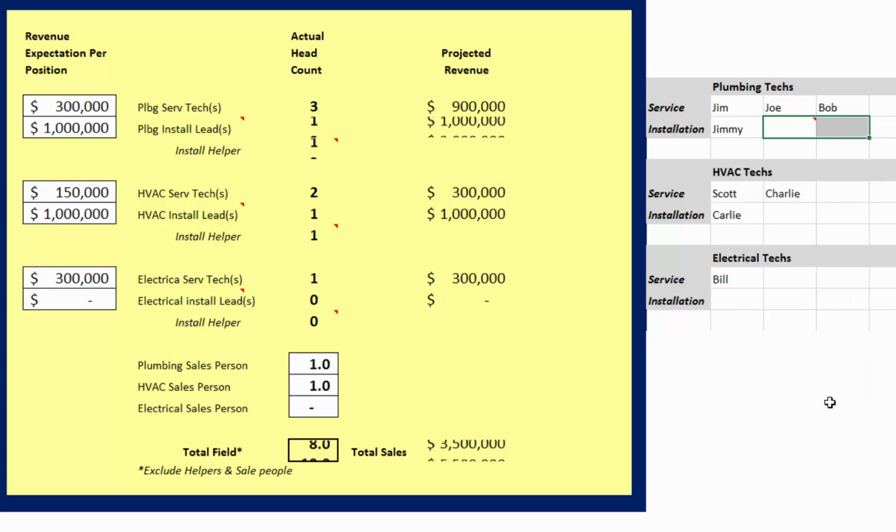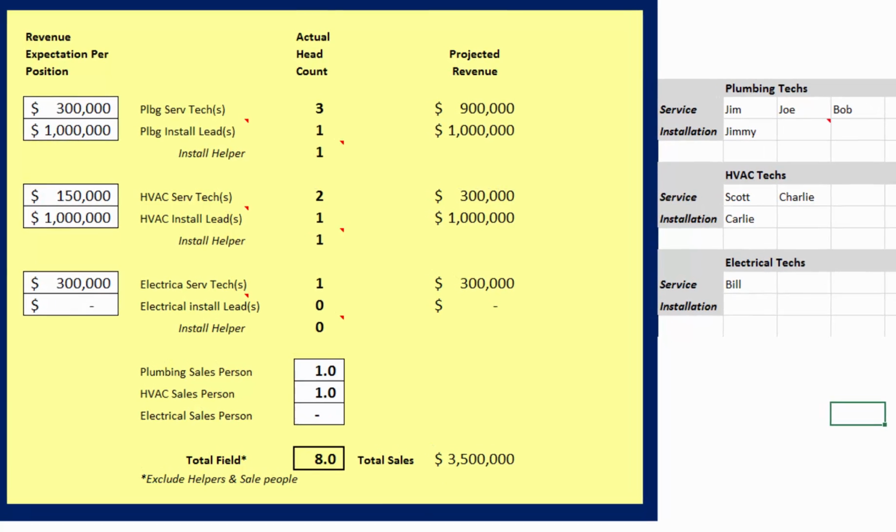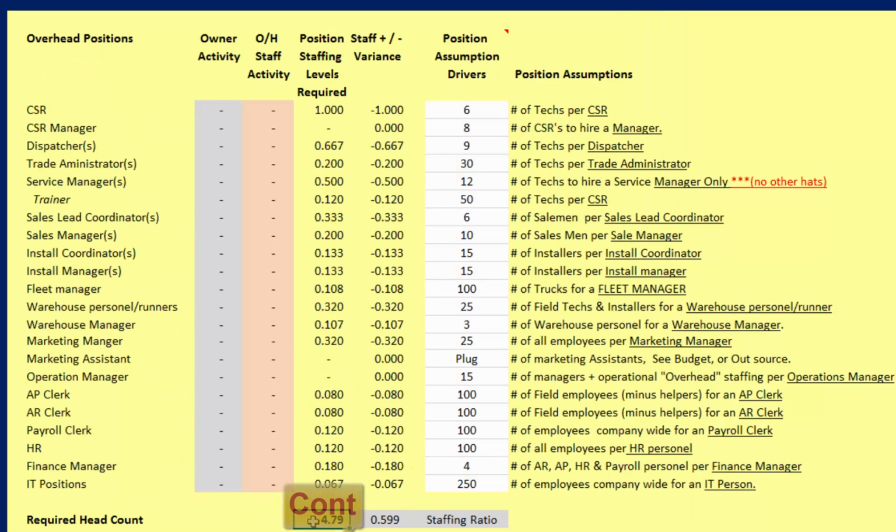Clear the content. Okay, now we're back at it, and we're at $3.5 million. Let's go back to that assumption, and we need a 4.79 staffing level. So you can see that it doesn't matter what the revenue is; the type of work you're doing is going to determine what your staff is going to look like. I want you to keep that in mind, and that's all based off of these assumptions over here.